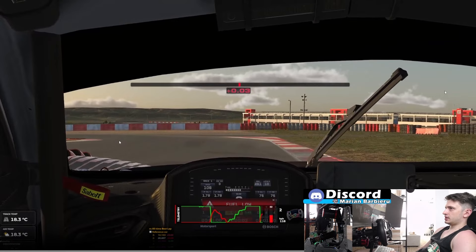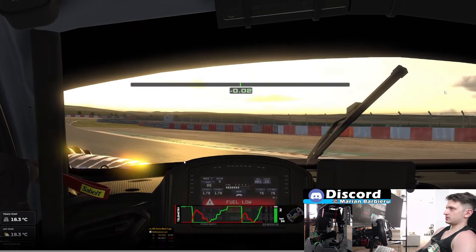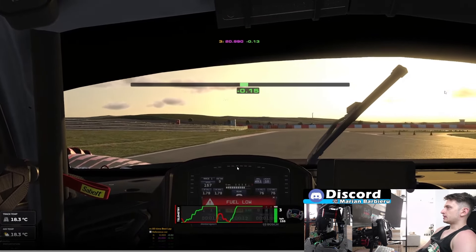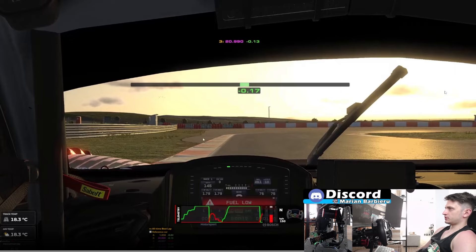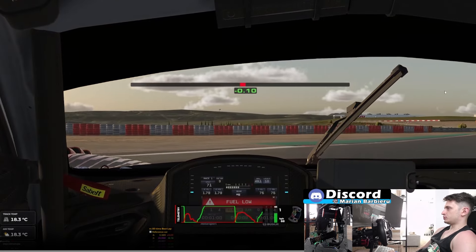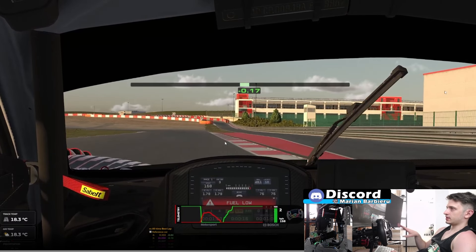For this corner right here, I'm braking after the beginning of the curb — staying in second gear, touching a bit this curb and using all the way to the exit. You can get away with using all the way without getting an off-track. You have to be very quick on throttle. Same for this one — here I'm braking more or less in the middle of the curb, in first gear, apexing around the sausage curb without touching it, putting the throttle back. And again, you see these four corners that we just discussed are very, very similar. The only thing you have to know is the gearing. In terms of approach, the apex, the way that you go on throttle on the exit — they're the same. Whenever you take one right, everything falls into place because you will apply the same techniques in the others.